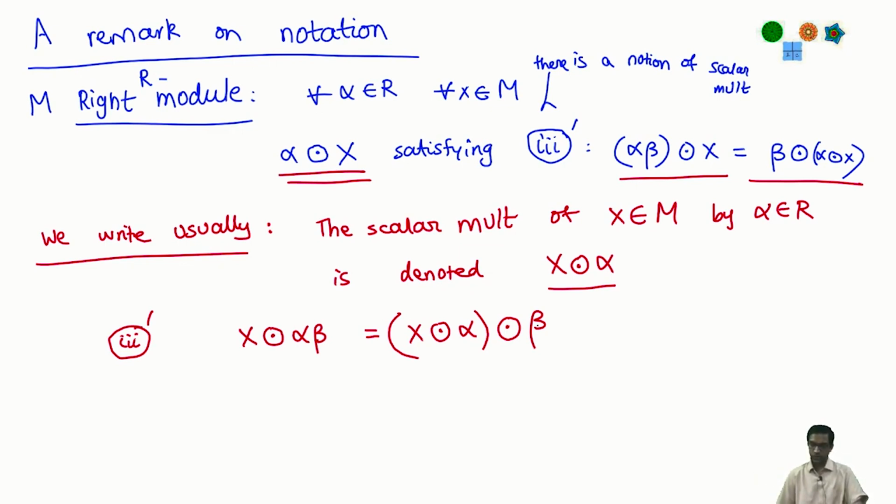Okay, so you will usually see right modules written in this way, where the scalars are thought of as acting from the right. But of course, this is just a question of notation. There is nothing fundamentally new happening here. You could choose to do it the way we did it, where the scalars act on the left but the composition rule is switched, so that when alpha beta acts on x, you must first act alpha, then beta. Or you could use the usual notational convention where the scalars are thought of as coming from the right, in which case it's easier to remember the order in which it flows. Okay.